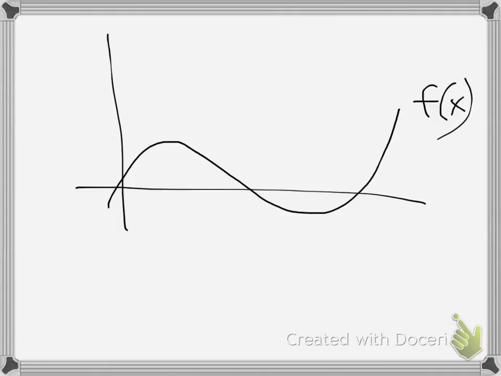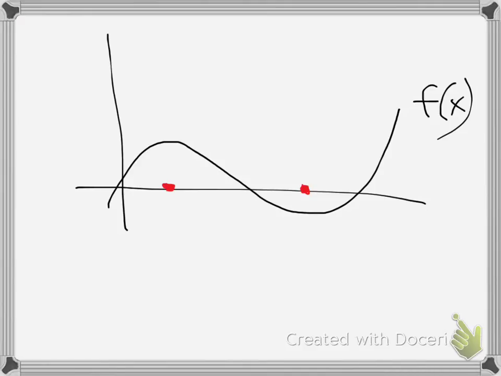Let's draw f prime of x on the same grid. So we need to get some landmarks. One landmark is right below the max of the original function. The max of the original function has a slope of 0. Therefore, the value of the first derivative will be 0 right at that same x. Same thing with the minimum of the function. The slope right at the minimum will be 0, and therefore the function value of f prime of x will also be 0.